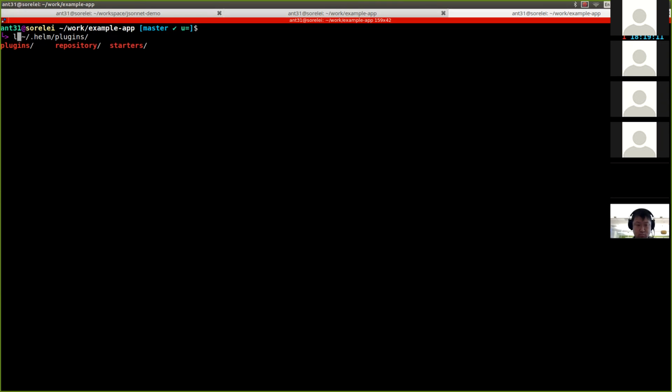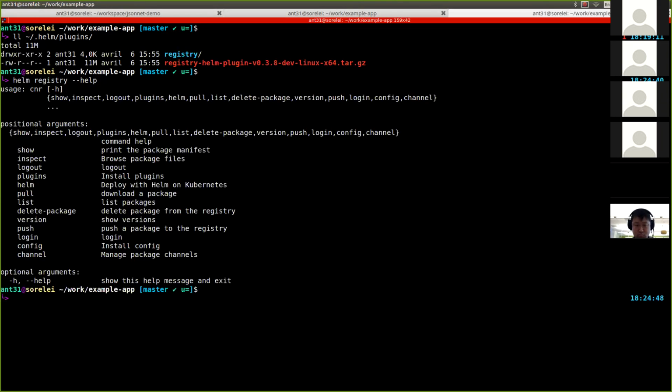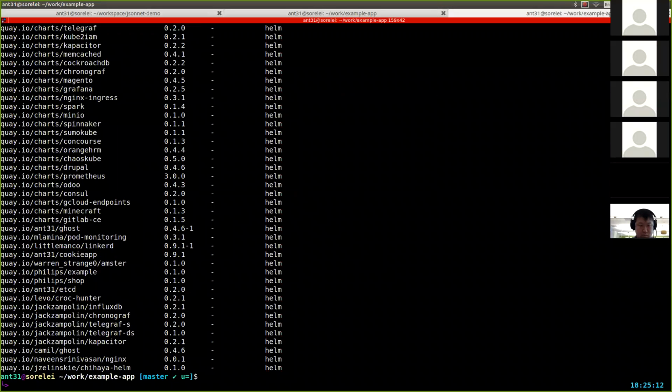Helm directory plugin. And doing this, you get access to a new set of commands to manage your package. So the idea is you can pull, push, and manage your application like you would do with other registries. And of course you can list them. We also did an integration on Quay.io, so if you don't want to, there is a SaaS way to use it.